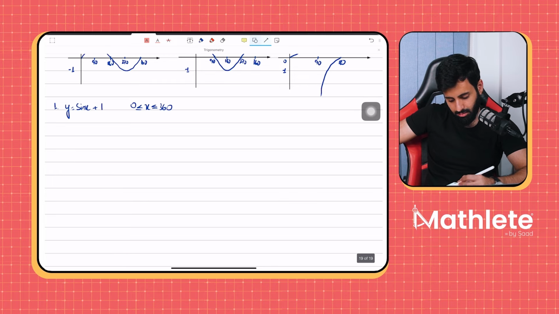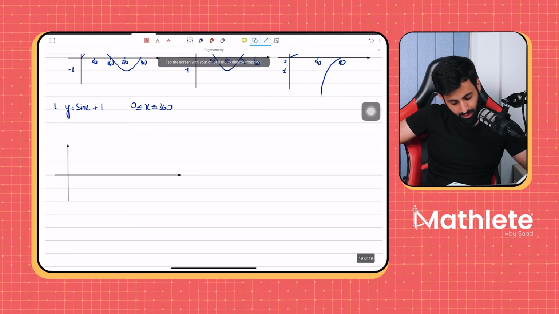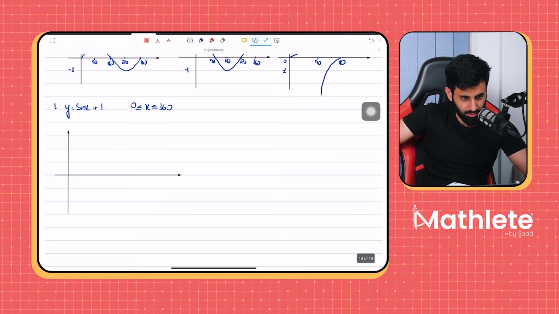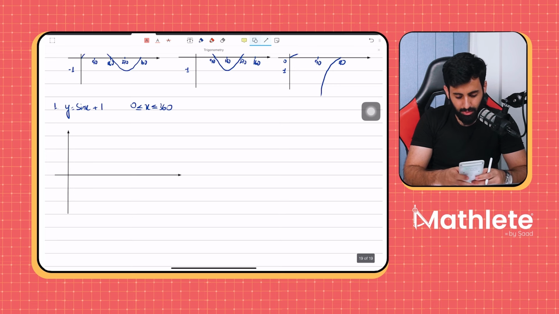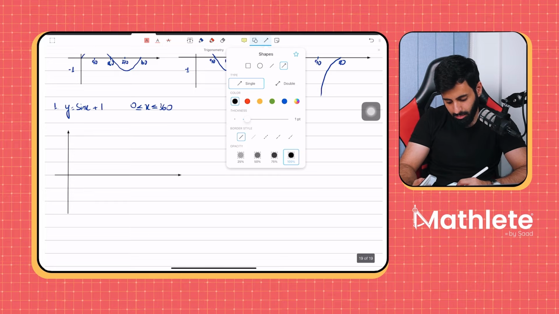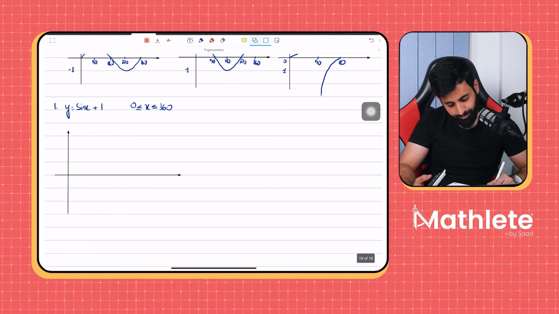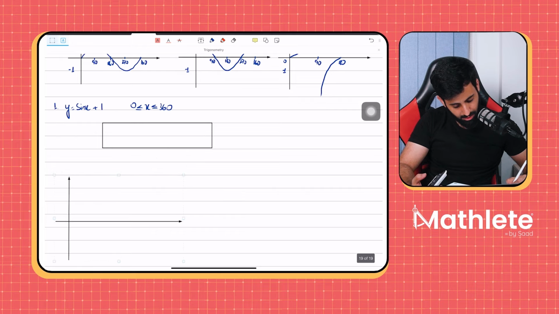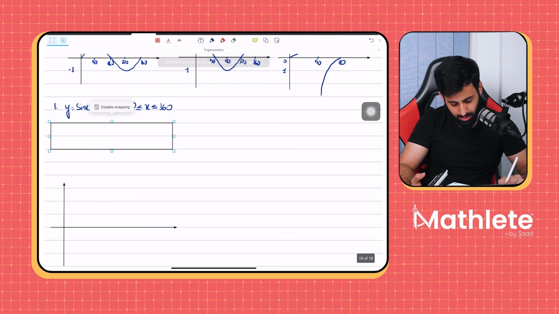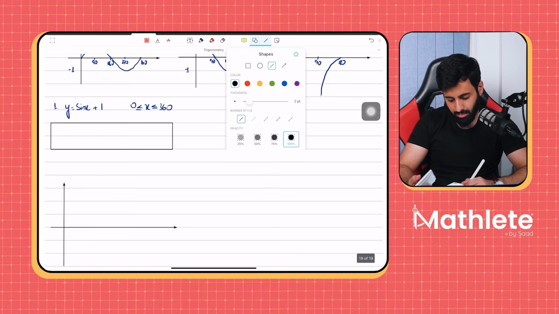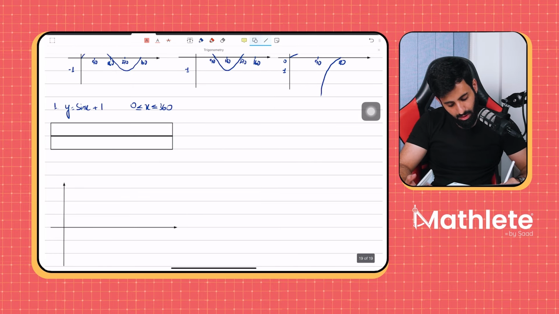Sine x plus 1. So one way to go about it is that you can use the same table. You can plug in values, and in the end do a plus 1. Like for example, let's say we make a table and we start plugging in values from 0 to 360 with the interval of 90 degrees. I will share a video with you guys. I would strongly suggest you learn how to do this using your calculator so we can all save some time. You're not going to lose any marks.